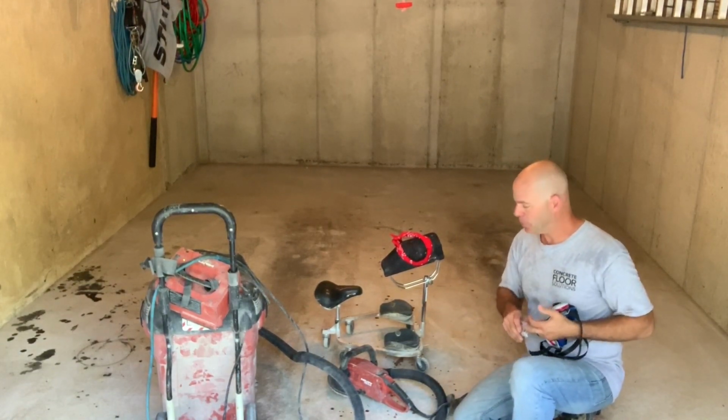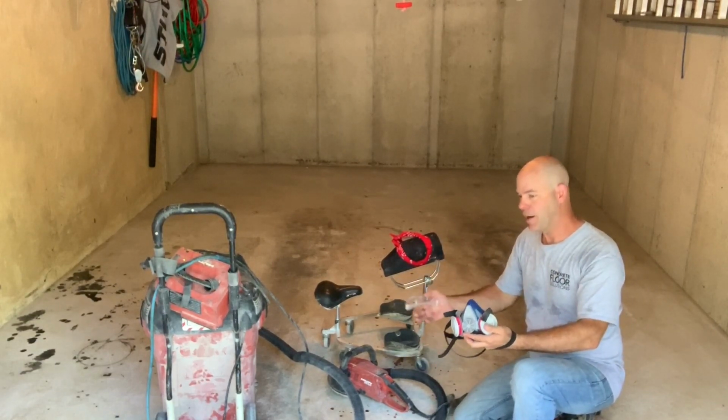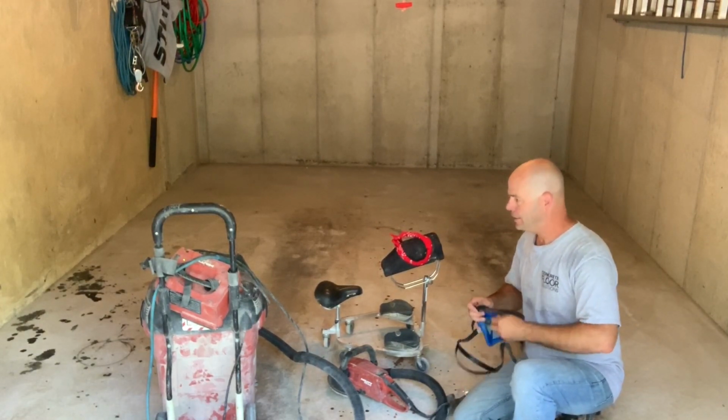Respirator, you always want to use a respirator. This is dustless, but still, when you're doing this and your face is near the grinder, you want to make sure you collect as much dust as possible. So use a respirator, safety glasses, and earplugs.